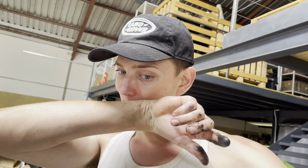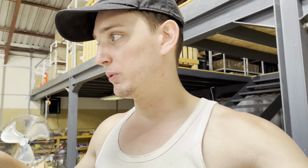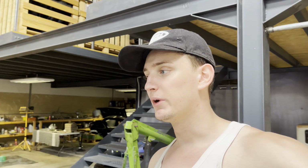So yeah, gonna be a bit of a pain because if they do pass the spec and we put them back in, the ECU will have to be recoded, because if you put them in different holes, then the ECU is gonna mess everything up for the fueling. But honestly, looking at them, I doubt they're gonna pass, and we're probably gonna have to put in new ones anyways and recode the ECU anyways. But that's something I can't do. I don't have the computers or the diagnostic tools to do stuff like that. So we'll finish that, get some smart mechanic nerd with a computer to come recode that. And yeah, that's basically the plan. So let's get to it.